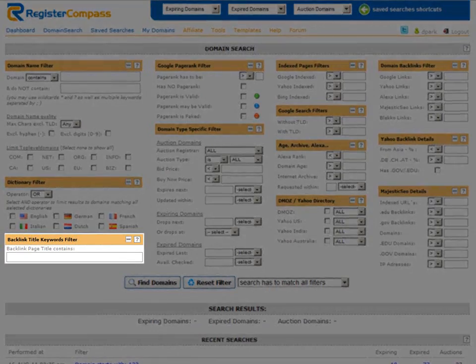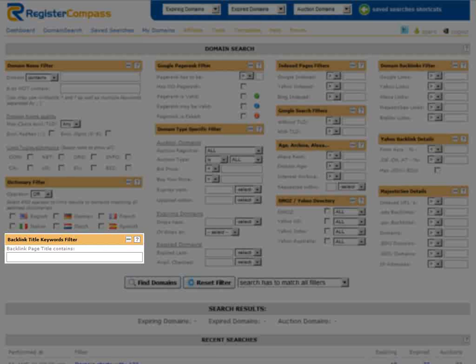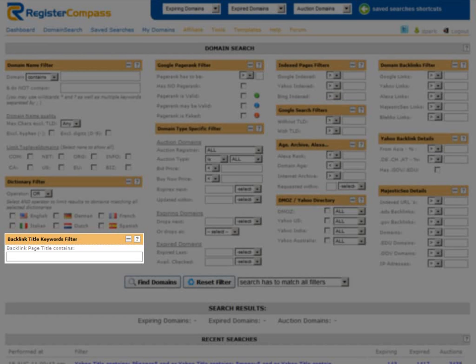The next filter down is the Yahoo Backlink Title Keywords filter. RegisterCompass analyzes the page titles of the websites linking to each domain name and saves the 10 most common words. When you type a word into this field, RegisterCompass provides you with a list of domains.